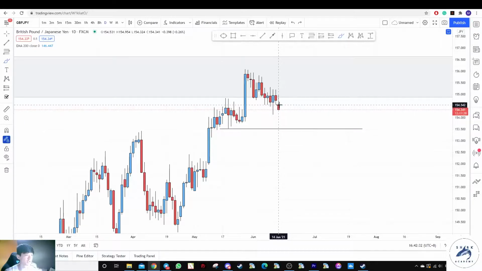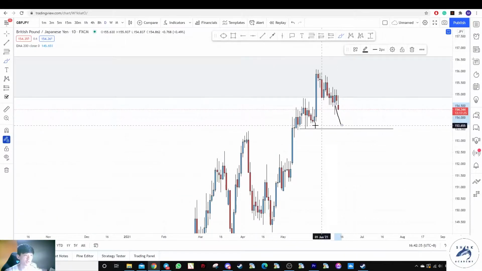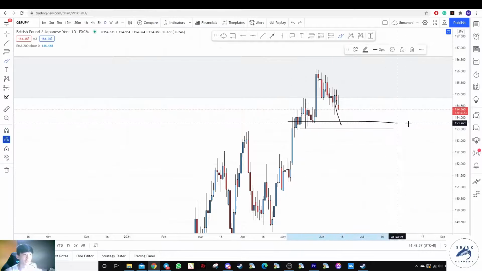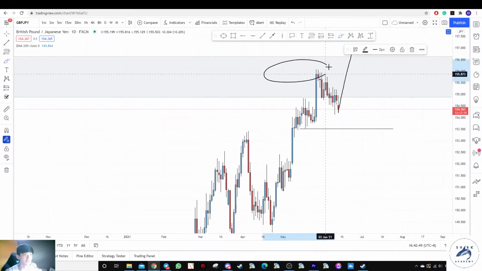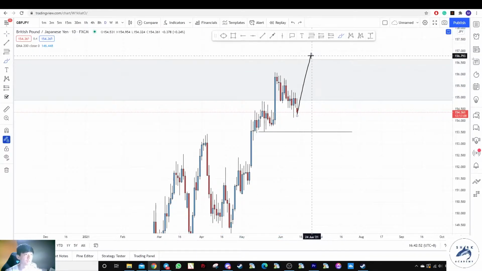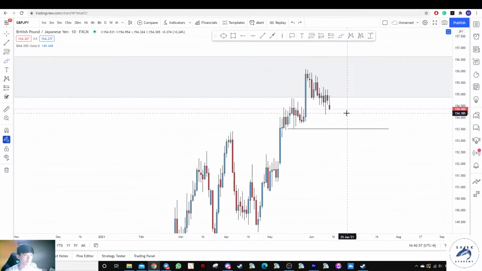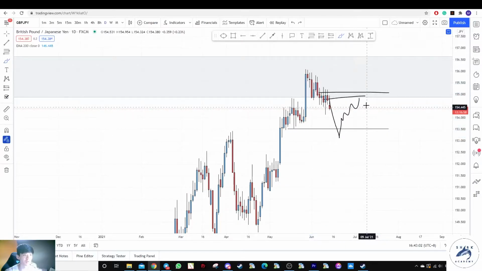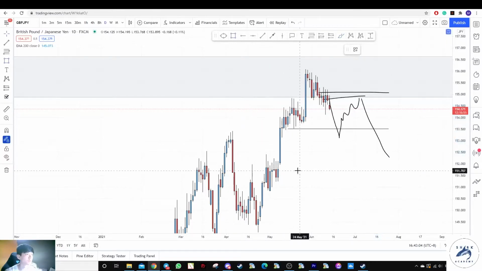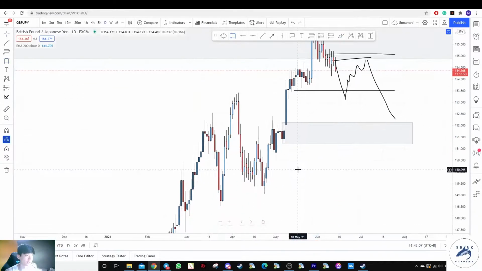So maybe we will expect prices to move towards this zone, potentially hold over here because there are definitely people buying from this support zone, right? However, we don't want to participate in this support zone. We want to wait for a clear confirmation. If prices want to go higher, we are waiting for a break out of this supply zone and higher high and give us a pullback to buy. And if prices want to go lower, we want to wait for prices to break this structure, give us a pullback into maybe some of these supply zones inside of here before selling into demand zones over here, right?